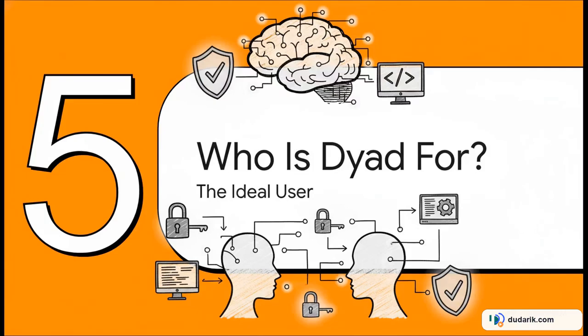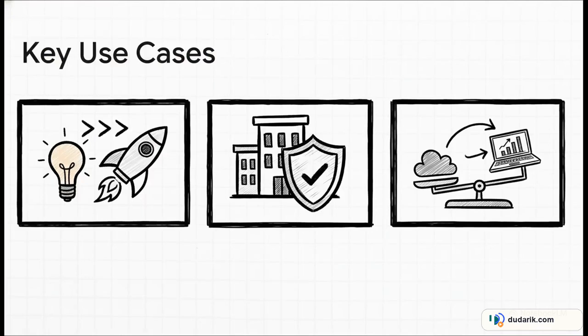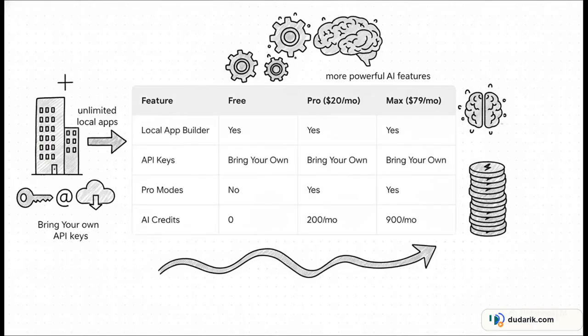So, who's going to get the most out of this powerful local-first approach? Well, really, Dyad is built for any developer who's tired of giving up control, who cares about privacy, and wants to feel a sense of ownership over their workflow. And the ways you can use it are just super compelling. You could prototype a really complex app without racking up cloud bills or dealing with latency. Or imagine building internal tools for your company where you know for a fact that sensitive data is never leaving your network. It's also an amazing sandbox for testing AI models, letting you just swap between cloud APIs and local ones on the fly.